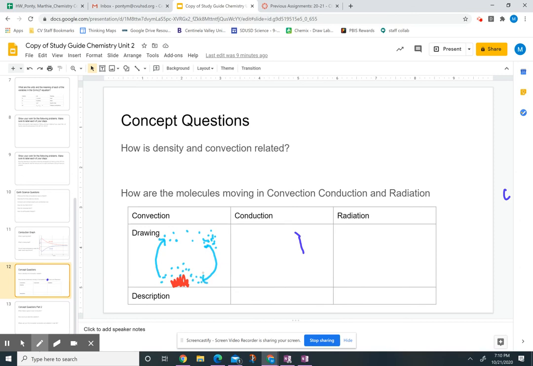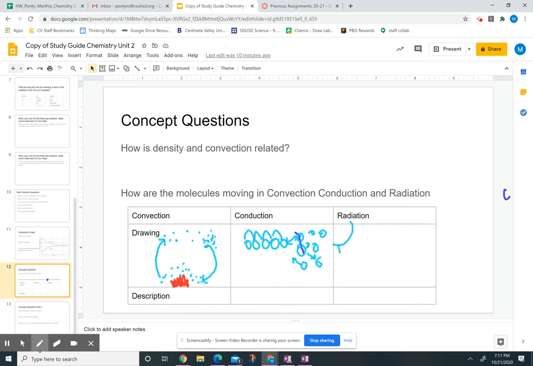And so density and convection are very closely related because density will make that convection current flow, right? Conduction, like I said earlier, is passing that heat down. So again, I can have some excited molecules that are very spread out here, right? They are moving and they are bumping into things, right? But eventually one of these molecules is going to bump into another molecule that is still. That still molecule is going to pass down that energy all the way down. And when it passes down that energy, it gets them excited too. You have to remember, when molecules are moving, they are also being heated. So that is another big concept that you have on here.